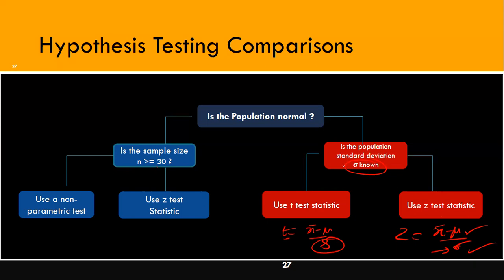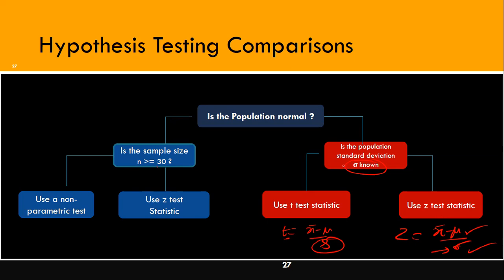Even when the car manufacturer, Mahindra, says the mileage is 15 kilometers per liter, we are going to assume that 15 kilometers per liter is the hypothesized mean. We hypothesize that this is the average mileage given by all the Mahindra vehicles of that specific model. But you don't know the population standard deviation. So in that kind of situation, you need to conduct the t-test statistic.